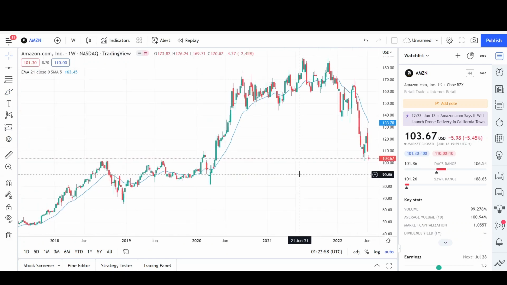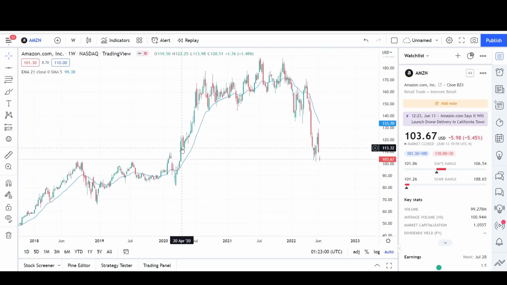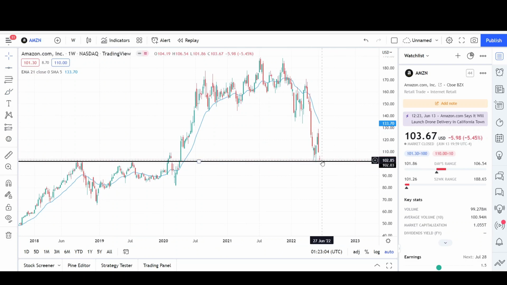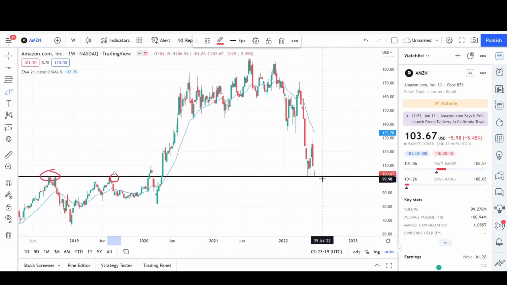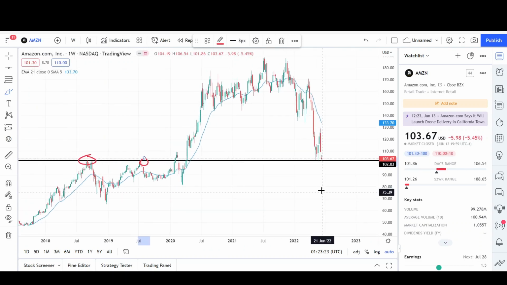And here we have the weekly chart for Amazon. So it looks like we are bouncing from previous resistance. So it looks like bulls are trying to defend this level the best they can. You can see that it was resistance in the past, and now it has turned into support. But again, we have this large downward momentum trailing behind the price. So I think they can break it and enter probably the low 90s and even the $70 level, probably the $75 level.